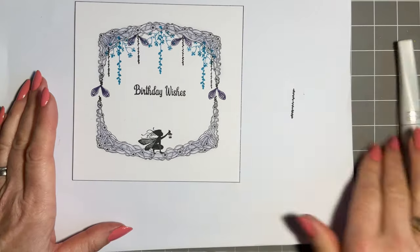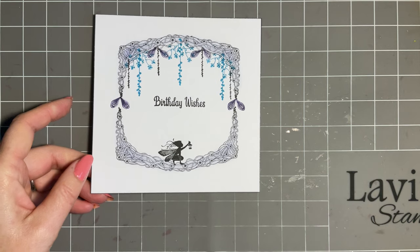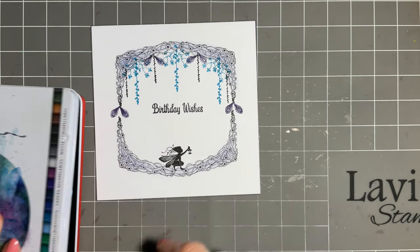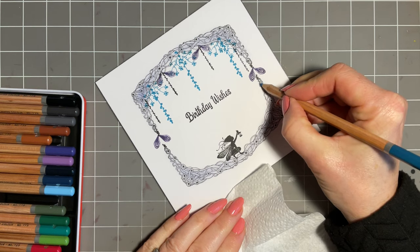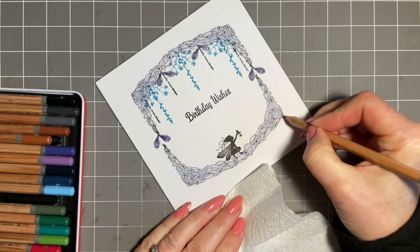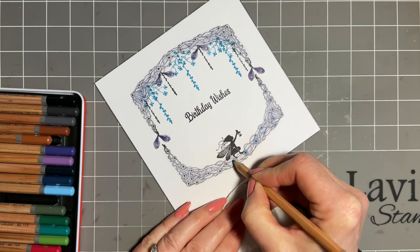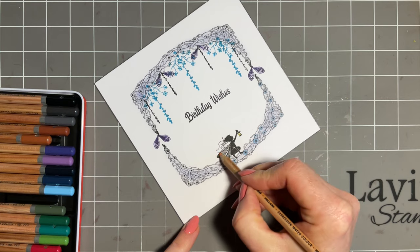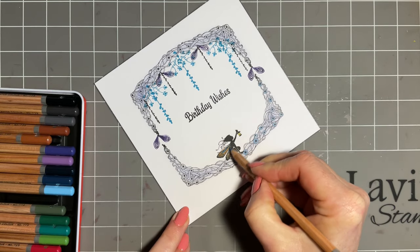I'm afraid as I'm recording this it's throwing it down outside, so if you can hear a noise it's the rain on the window! I've given that a blot and we'll add some colour now. I think we've got so many different stamps in our stash you could use in this frame for so many different occasions. I'm coming in with the blue and where these beautiful flowers are, I'm just going to go round and pick them out and highlight them — with my watercolour pencils. And while I'm going past, let's get the yellow and bring in a little bit of orange on her wing, and then the blue to tie it all together.